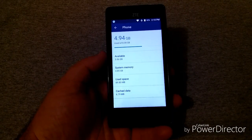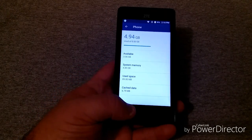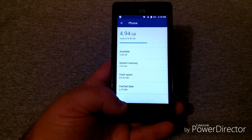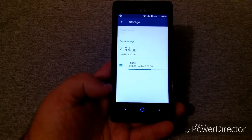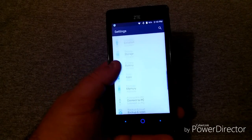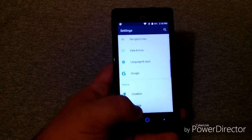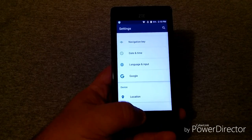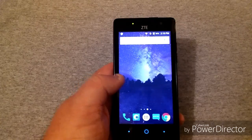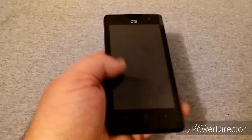I will try to see if it does have adaptable storage, and all of that here, in a later video. But the bottom buttons here, of course, you see do light up blue, which is a nice touch. And the phone, from first glance here, does seem to work fairly decent for what the processor is. So we will just do some tests on it and use it and see how it works, and give you a first thoughts video here in a couple of days.